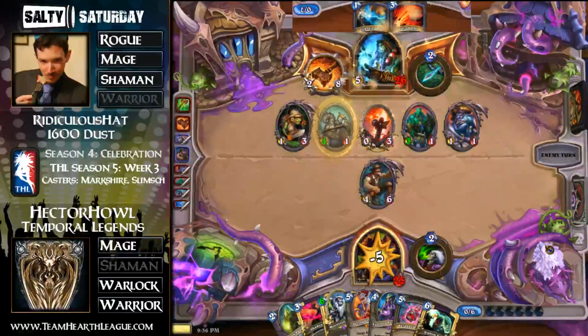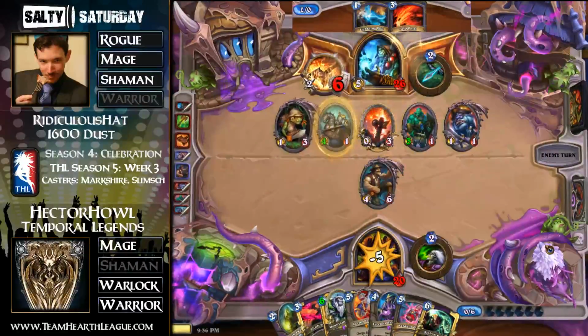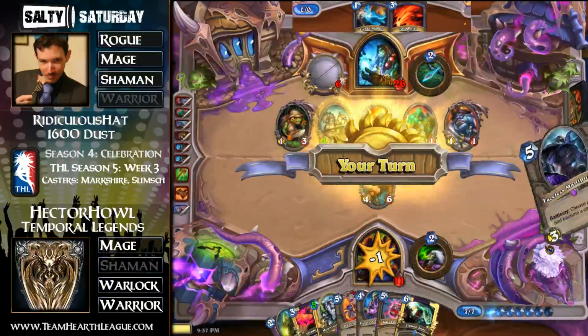Yeah, it's just good to guarantee the 6 damage that the Rockbiter turns into before an ooze. Exactly right. I think it's correct to Rockbiter now. And play then, around that.